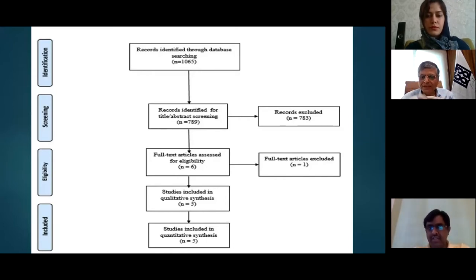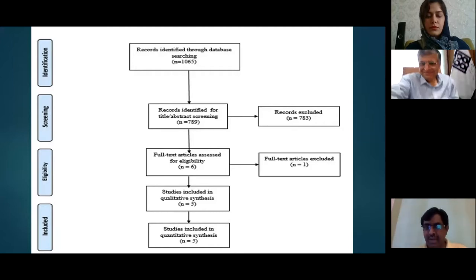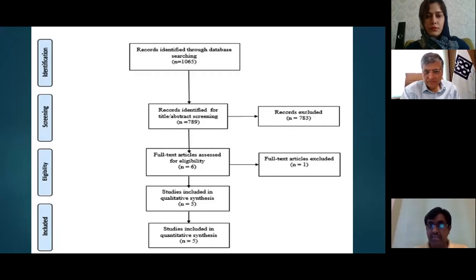Oh, microphone, please. Turn on your microphone, please. Oh, sorry, I forgot to do that. The thing is, if you see this particular slide, the first number goes for 1065. How we get this number is the total number of papers which you are getting from all the databases. I think, if I'm not wrong, in this particular study, we used 4 databases. So these 4 databases, totally combined, we got the 1065.